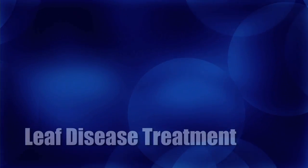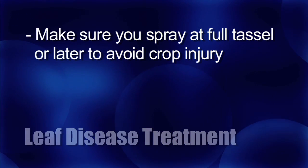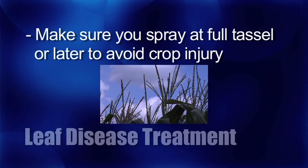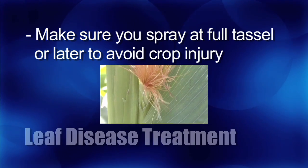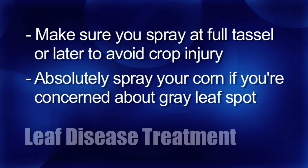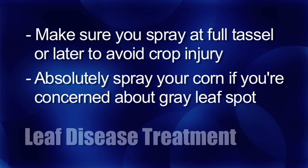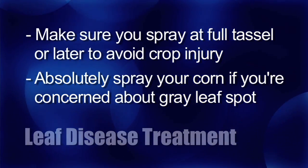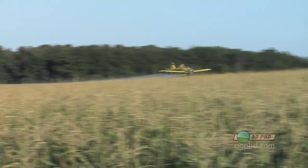So real quickly, our summary is: if you want to spray, make sure you're doing it at tassel or later — full tassel or later. Across the whole field, you want to make sure the field is fully tasseled, you maybe have some silks coming out, then you know that you're safe. If you spray fungicide a little early, it could actually hurt you, so make sure it's fully tasseled. I would absolutely spray if I'm really concerned about gray leaf spot. If you've got a history of success on your farm, fine, but in our area it's probably not that big a deal. We'll spray a little bit of fungicide again this summer just to see if anything changes, but we're certainly not doing it over the whole farm.